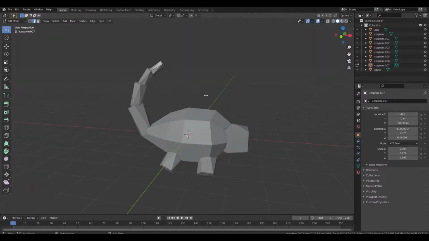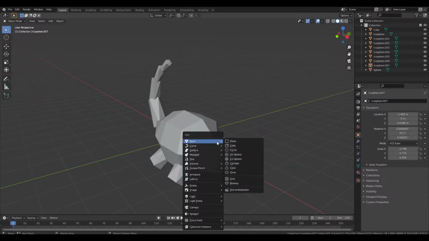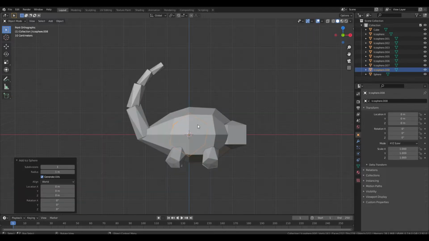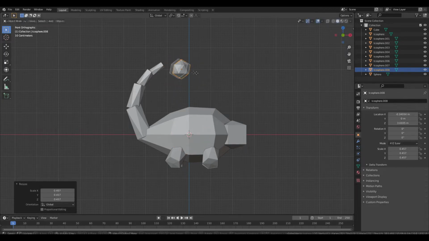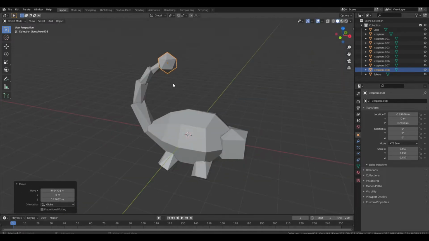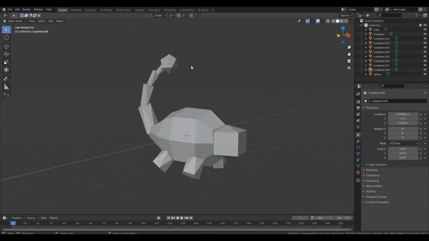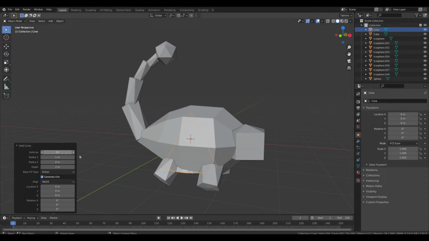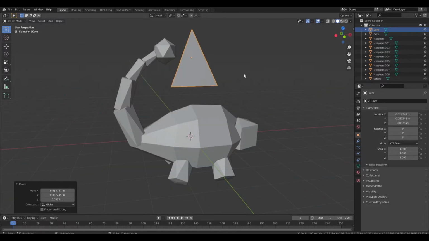If you want to make complex objects like that, one really easy way is to just grab an icosphere and make the subdivisions low. If I just move it, you can see it's the same thing. Just grab it, plonk it there, and people will understand that that's some sort of club. Or maybe if you want to have enemy variety, you could use a cone. I don't know why I was shitting on the cone earlier, but you can just lower the vertex amount to 3, and boom, we have a stinger.